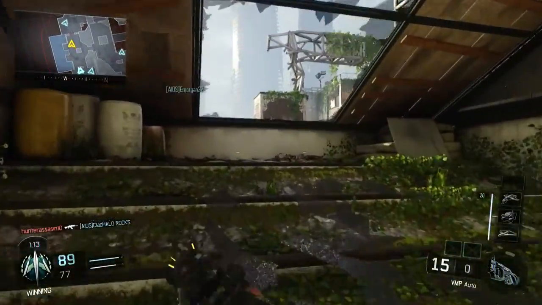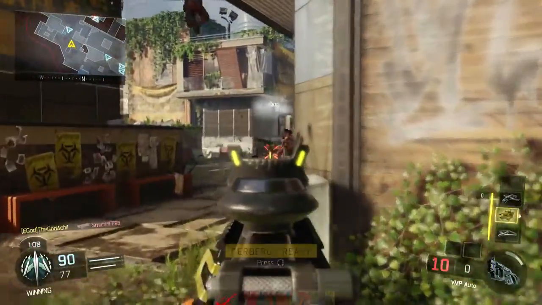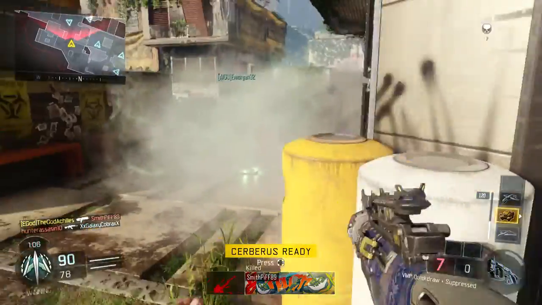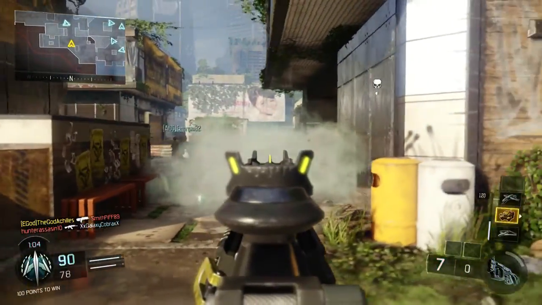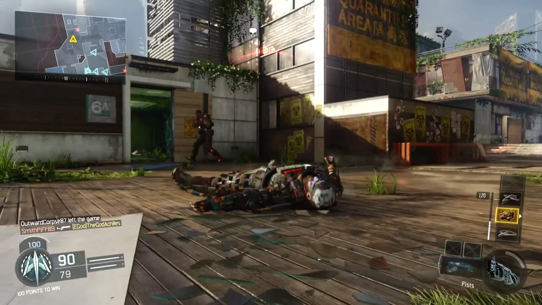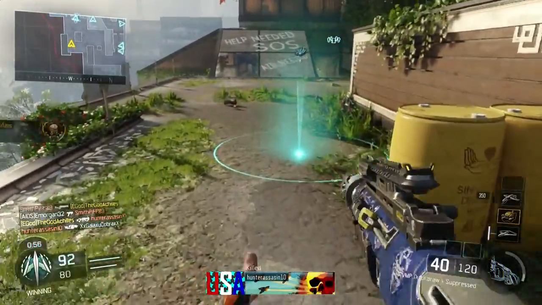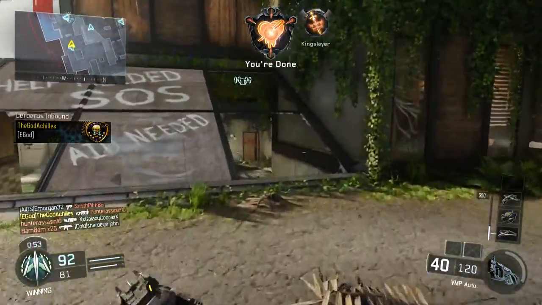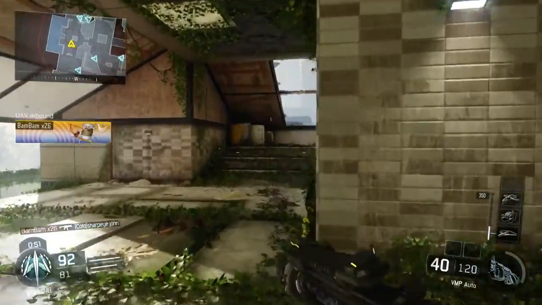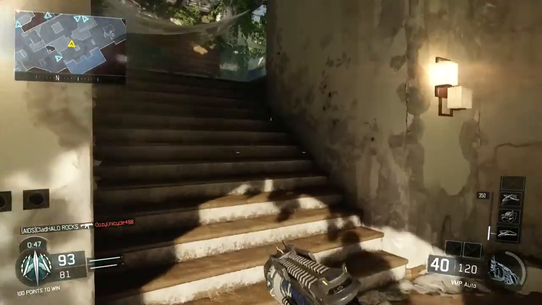That's pretty much what this game is, guys. You want to make it as easy on yourself to get kills as possible. Me, I run the VMP on this map and on pretty much every other map because the VMP is just good. You can flank a lot with it. You put a suppressor on it and you're good. They'll never find you.